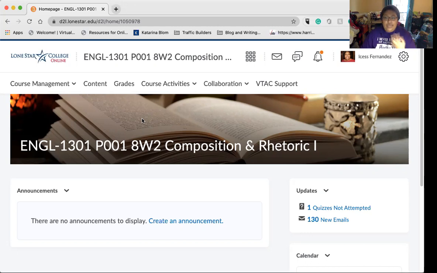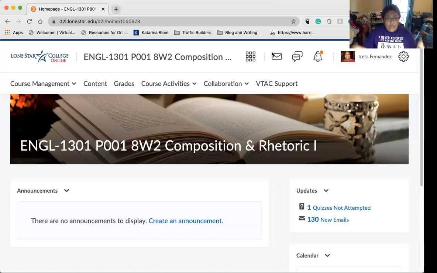Outside of an announcement, I will be sending you emails. So I try to keep the announcements streamlined to one thing, and then everything else I email to you. And how you check your email is right here with this little box. You'll know you have an email because there'll be a red dot right there. There is a way to connect your email on D2L to any email, including your Gmail or your Yahoo account. And if you're interested in that, I can post that here in the course.